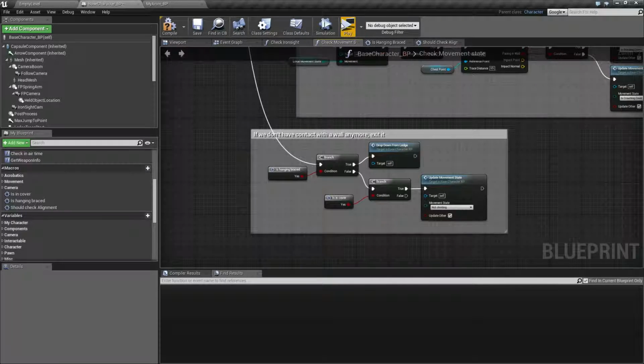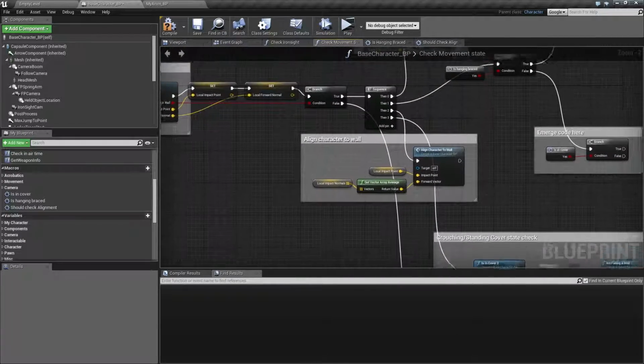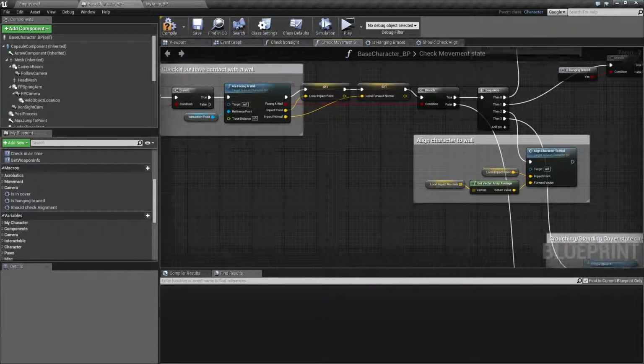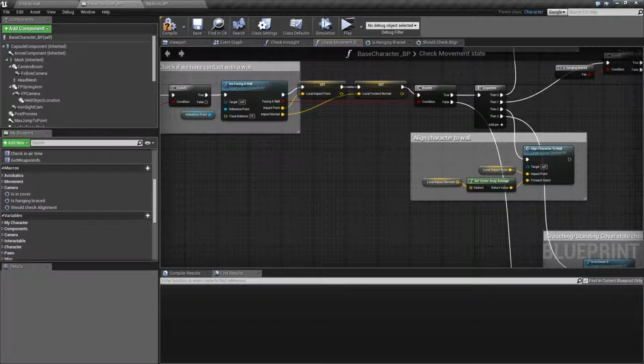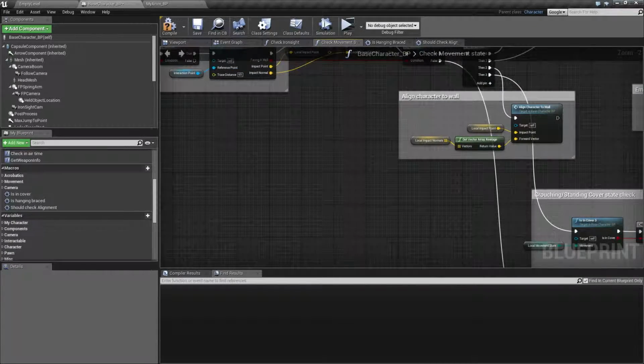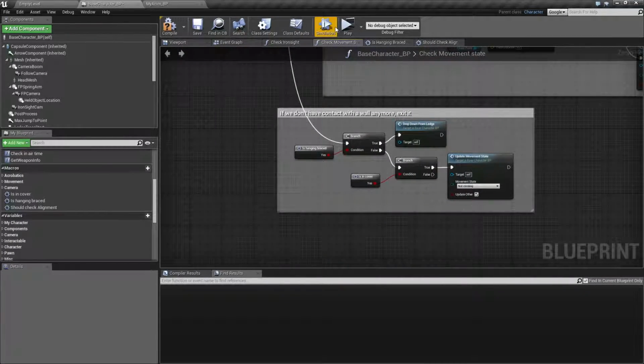If we don't have a wall, where's this coming from? Okay. I wonder if we ever use this one. I guess we do.